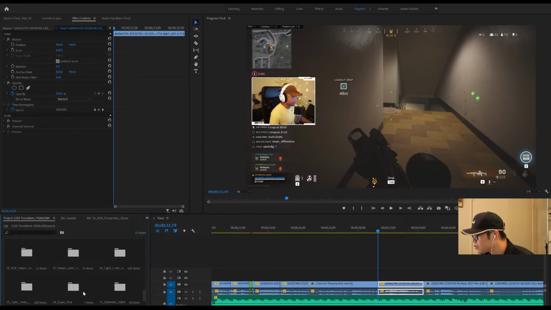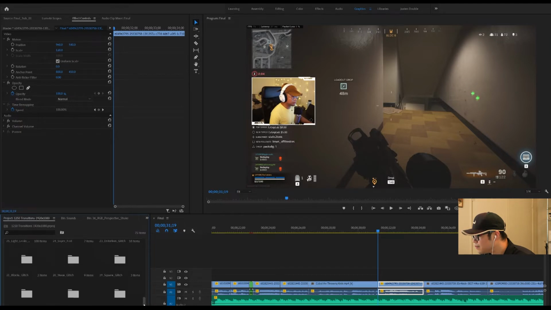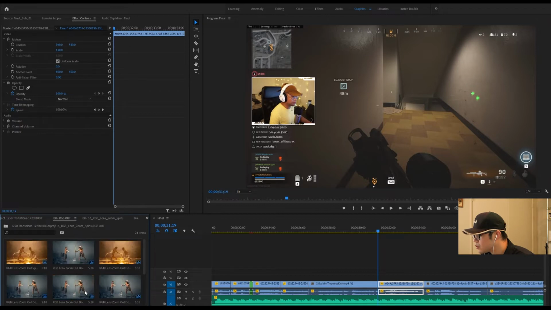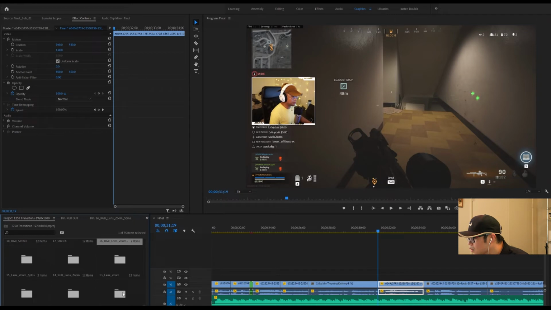Simple zoom. RGB lens zoom out. Oh, with spins? I'm not really feeling that. No zoom spins.